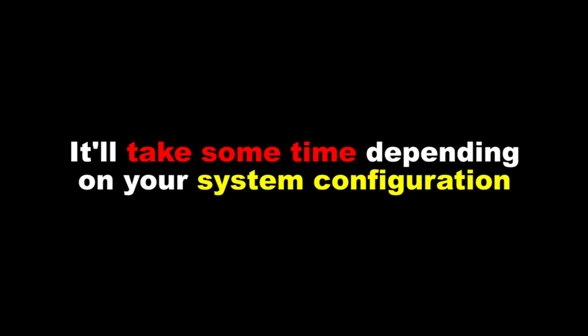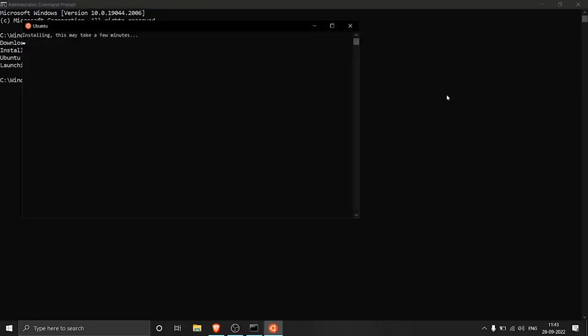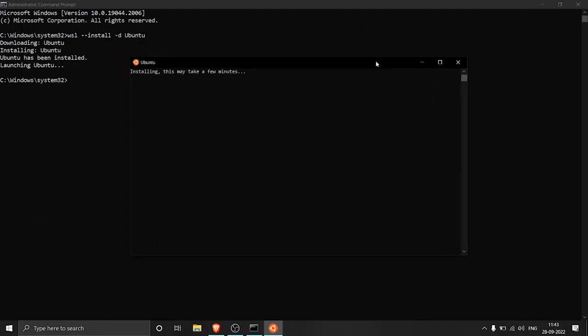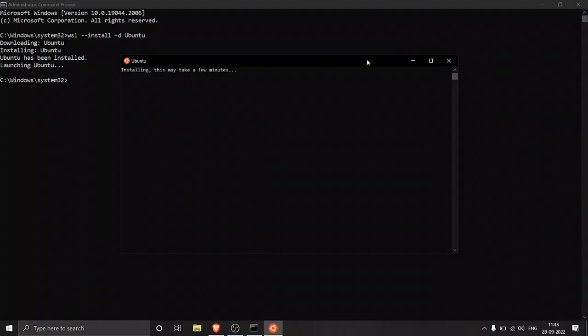It will take some time depending on your system configuration. Create a username and password for your Linux instance.